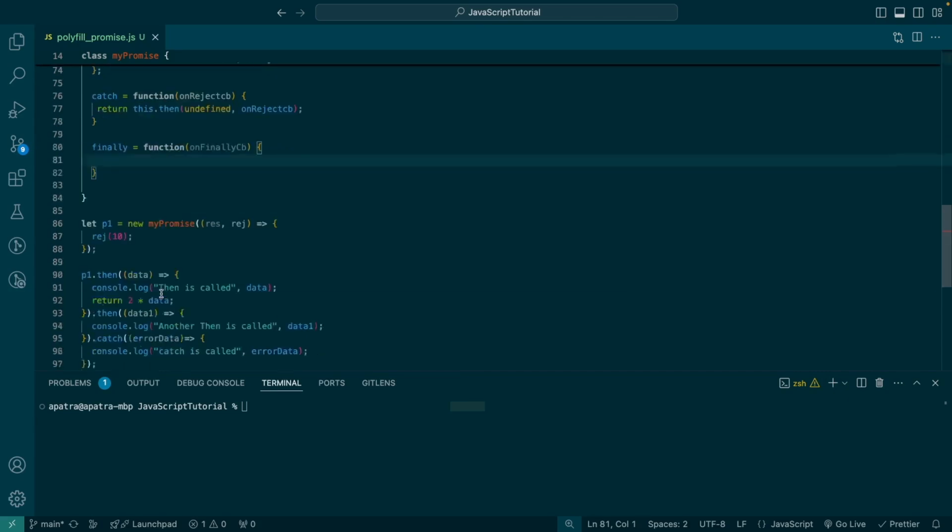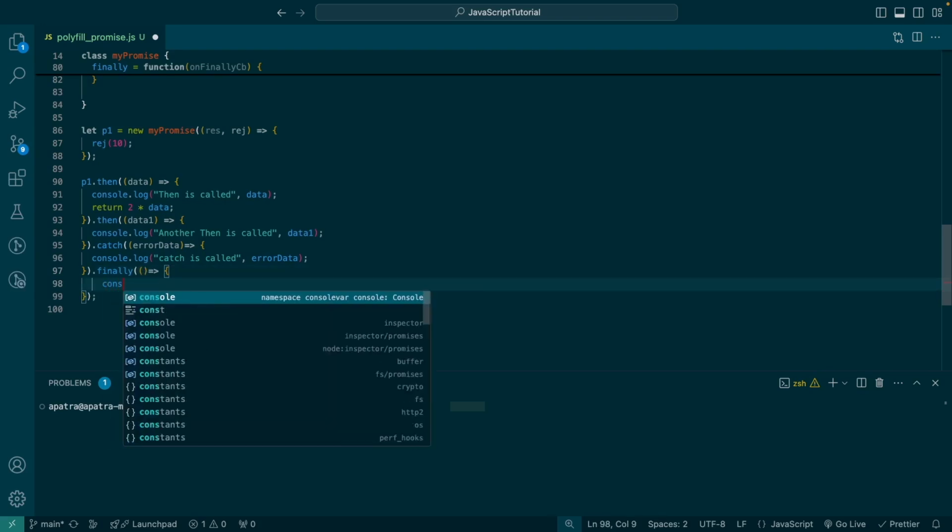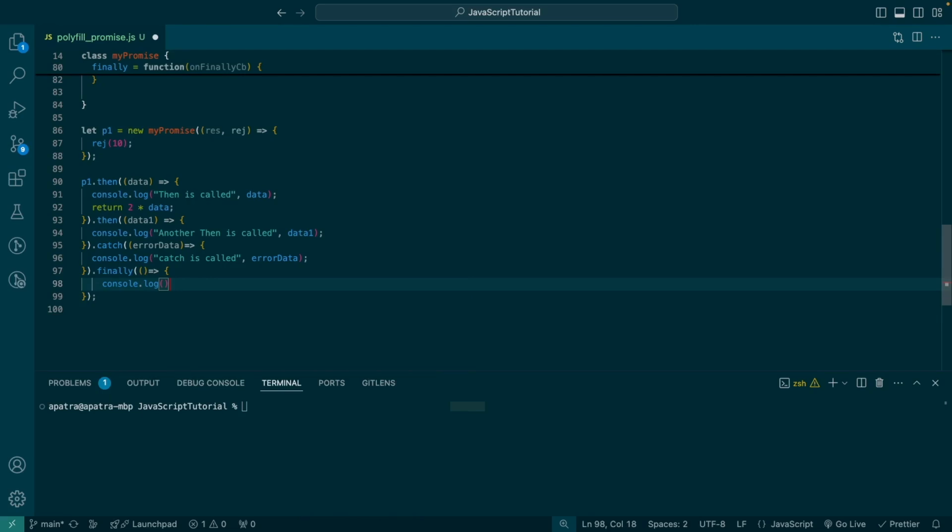What happens if I call this finally here? Console.log, finally is called.